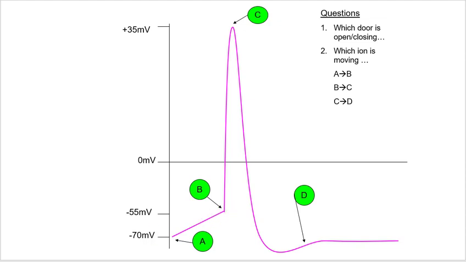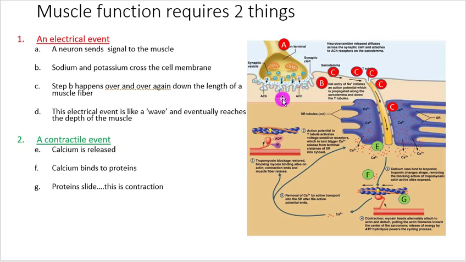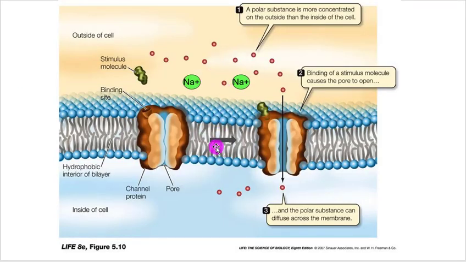So one more time, what am I talking about here? Right now, at the motor end plate, I'm at negative 70 millivolts right over here. Once acetylcholine binds, sodium itself will now start trickling in. You know this from the other videos. What happens? Well, I'm here at negative 70 millivolts, so a little bit of sodium comes in, and now I'm at negative 69 millivolts. And then a little bit more comes in, now I'm at negative 68 millivolts. And then I let even more sodium come in, and now I'm at negative 55 millivolts.